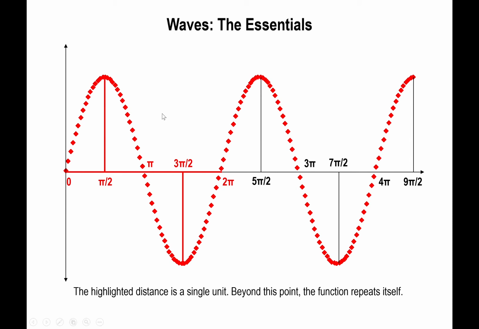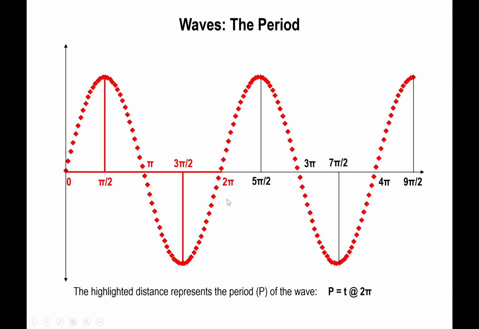All right, so looking at the pattern of oscillation of the wave, you might notice that by the time we go through a crest, pass through a trough, and go back to the origin, we have completed an entire cycle of the oscillation. And it so happens that that cycle is completed exactly at 2 pi. The time that it takes the wave to complete the oscillation is what we call the period, right? So however long that takes to complete that cycle, that is the period of the wave.